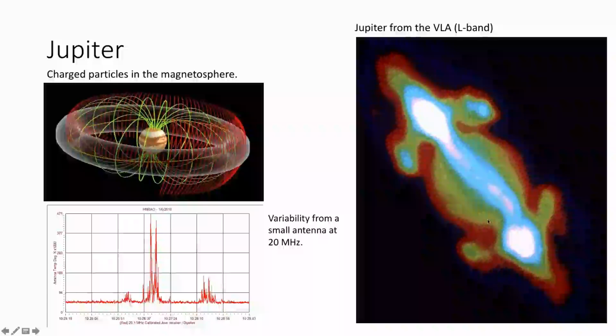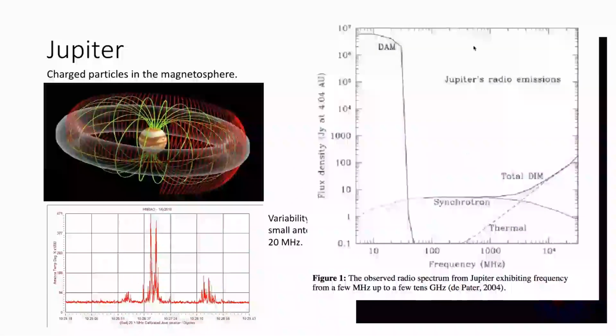I did have a spectrum because I thought it was nice that they had, again, the zoom thing is over the top of it for me. Okay, they had again picked out these different things, and I've forgotten what DAM is, but you've got synchrotron and thermal adding up. That's going to bug me now. What's DIM and DAM? We'll have to look that up offline. I don't remember. I think it's something to do with the observations of Jupiter and like different time variability, possibly.